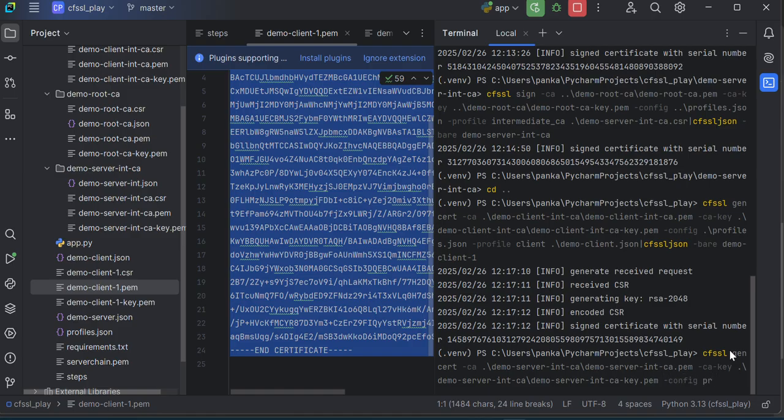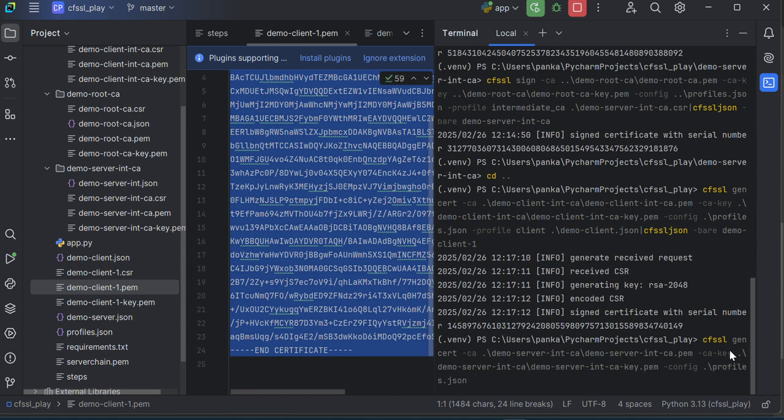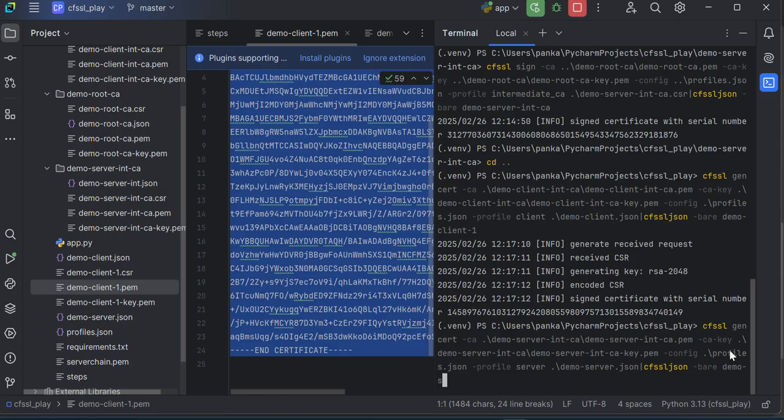Config is profiles.json with specific profile. This time it's going to be server, and then the JSON for server, and then cfssljson -bare. We would call it demo server 1.